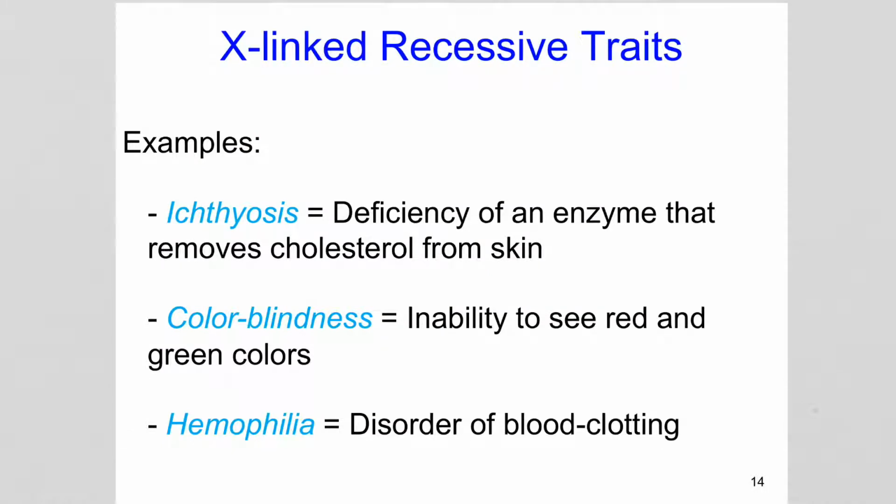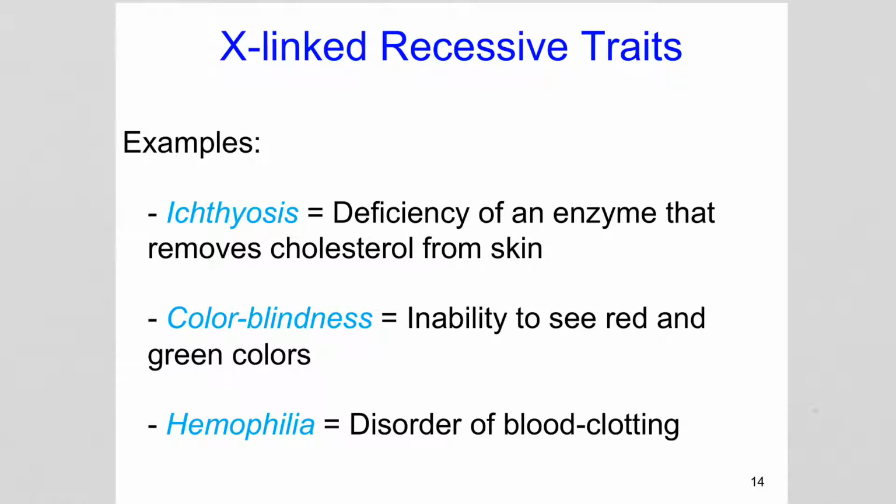Here we have a list of some examples of X-linked recessive phenotypes. And these conditions are not lethal. And therefore, a man that has a single copy of a mutation is typically healthy enough to transmit it on to his offspring. So even though he suffers from symptoms associated with the disorder, they aren't extreme enough to prevent him from passing it on.